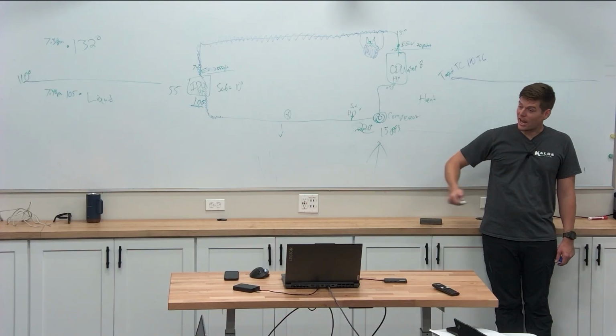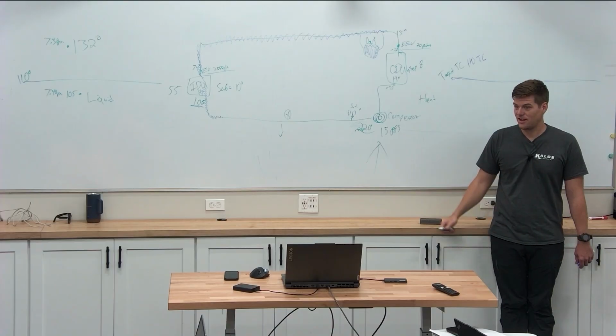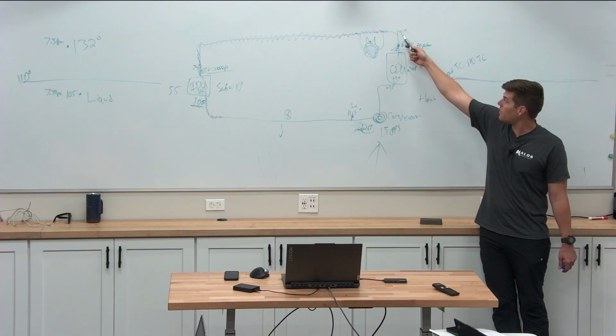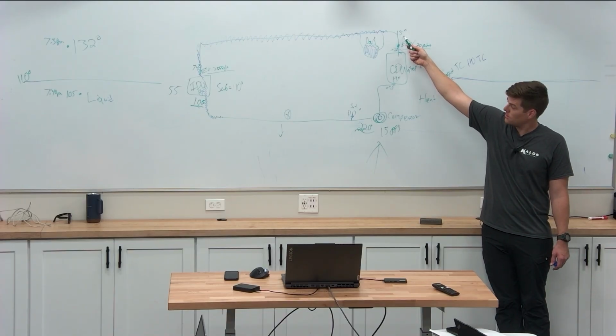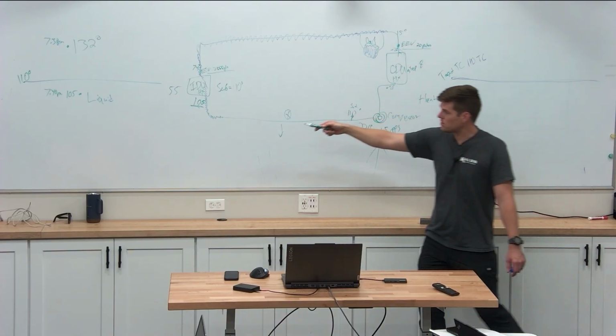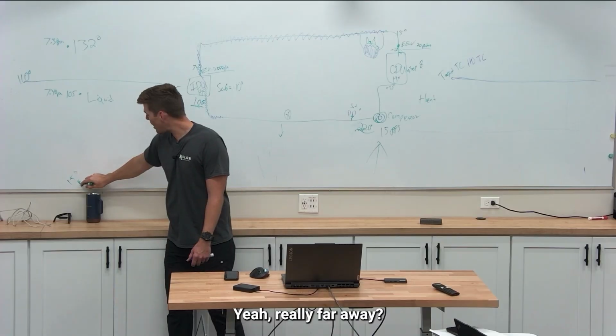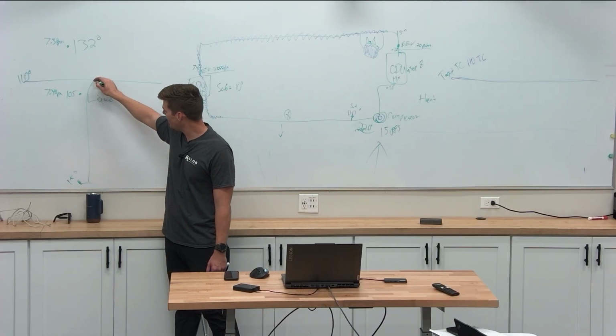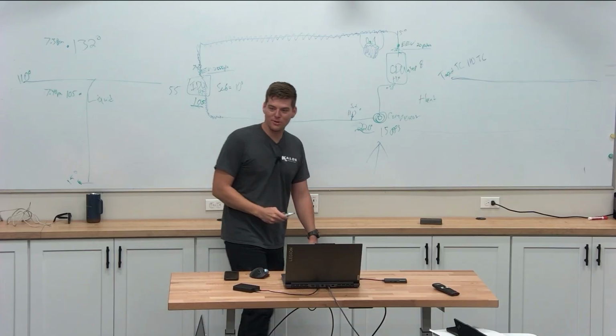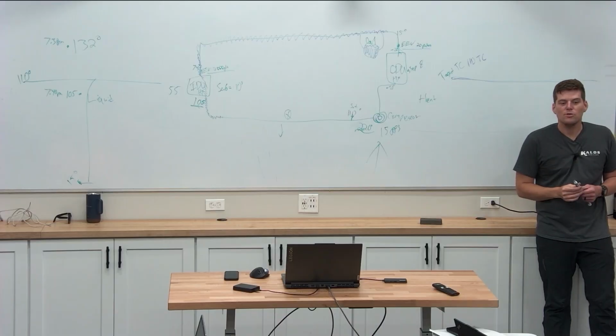I have liquid. But would you say I have too much liquid? Yes. And the way we know that is because if I take 15 degrees and plot it on my chart, where does it go? Really far away. So if I'm measuring subcooling, how much subcooling do I have? Too much. 95. Would you say 95 is a high number?